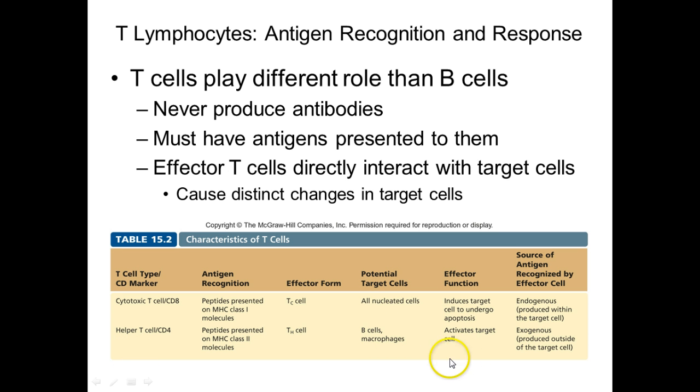As it implies, the helper T cell is going to help out. And typically that's to activate whatever cell it's communicating with, whether it be the macrophage, the B cell, or the dendritic cell. With macrophages and dendritic cells, increase their killing ability and their number, right? Elicit more cells to the area. With B cells, it's going to activate them to proliferate and then differentiate into, what's our two cell types for B cells? Memory cells and plasma cells, right? Remember, secrete antibody.